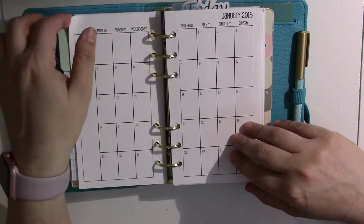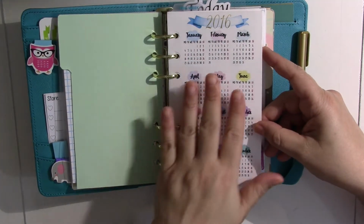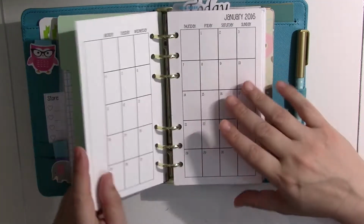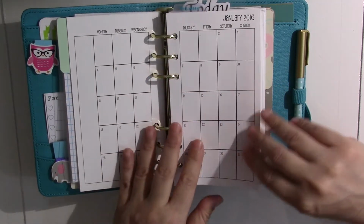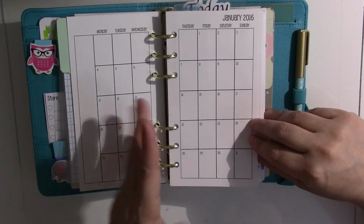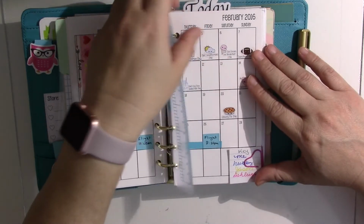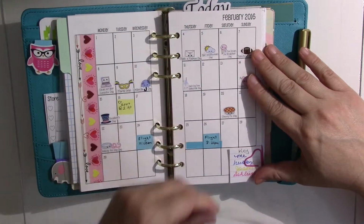Now the very front page is blank, so I just glued this down to the January one. Since I didn't get these until February, I ordered them probably the end of January, I haven't had anything decorated for January, but I have February all decorated out.